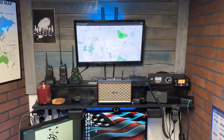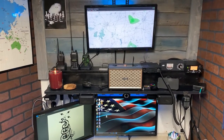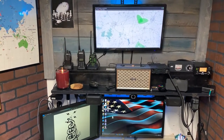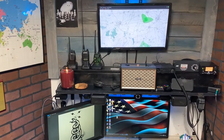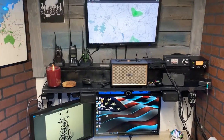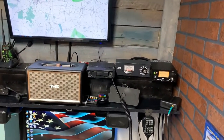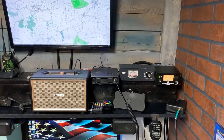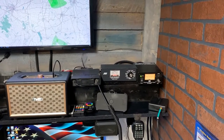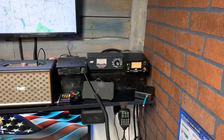This is where my radio and computer area is located. I have a monitor up top — usually just monitor on the link. On that top shelf I have my handheld HTs, a candle just because we're in a barn and it makes it more enjoyable, and a computer speaker in the center. Over to the radio gear: that's my dual band ICOM 2730A, my MFJ SWR watt meter, MFJ power supply below that, and we have SDR Play.